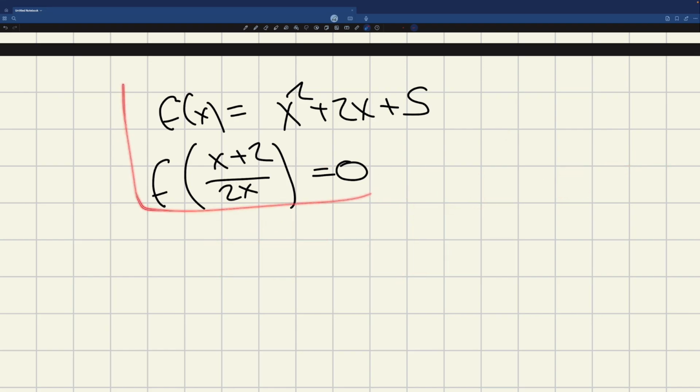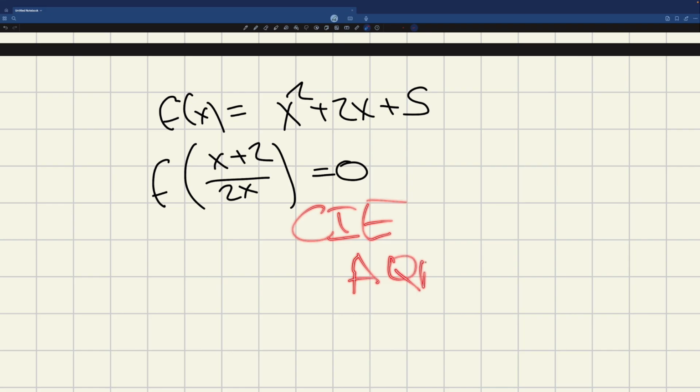This is probably just as hard as functions go in the GCSE. It doesn't get really harder, and this stays the same for both of the exam boards, so CIE or AQA / EdXL, whichever exam board you have. That's essentially how far they take it in the GCSE. Then in the IB, of course, it gets more complex.